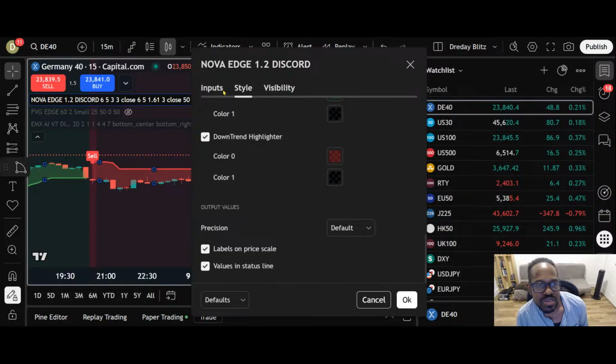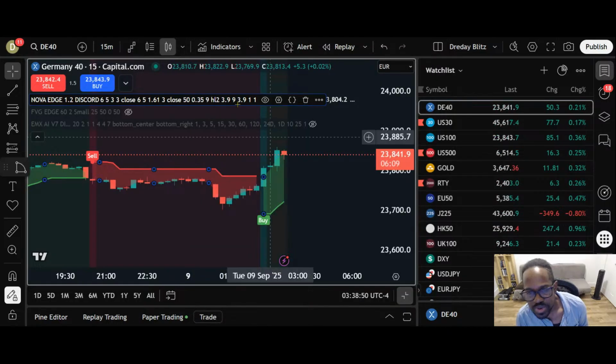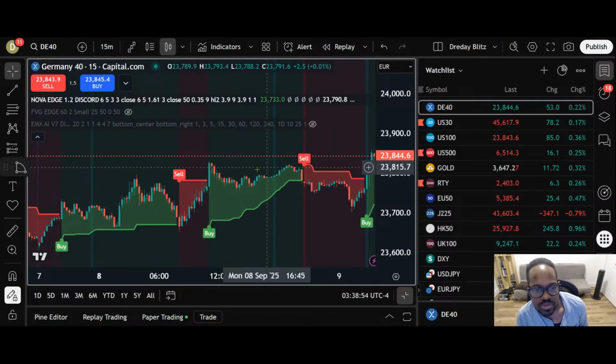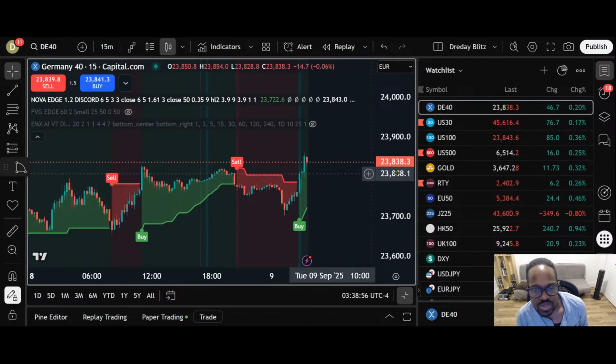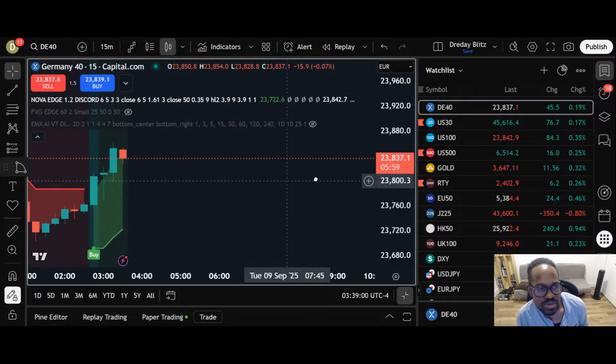And when you're done, save as default. Save as default. Boom. And you press OK. All right, so by doing that, you should see exactly what I'm seeing here on German.